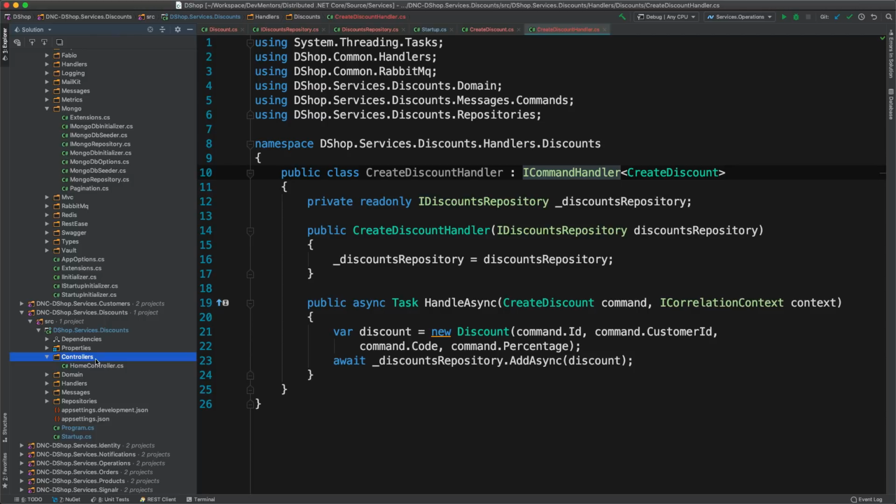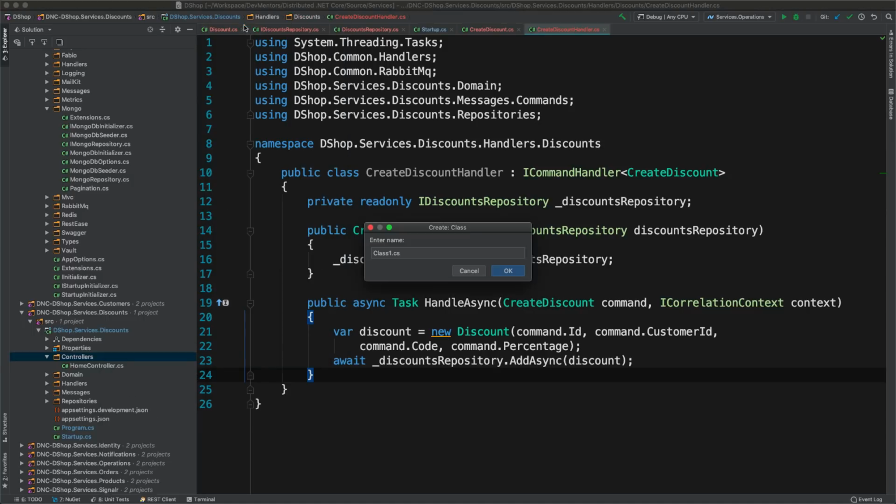I think we have the last missing piece being the controller. But I think that we had the handler, but how the heck are we subscribing to this? Because we talked that each microservice subscribes to the particular message. Yeah, but right now we are not going to subscribe it. We're not going to use RabbitMQ yet. What we're going to do instead, we'll just have a controller, and we'll be able to send this command directly through the controller and have it processed internally.